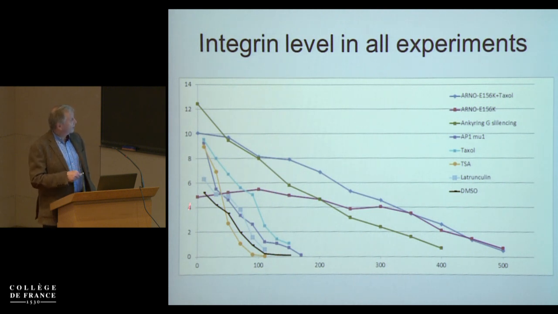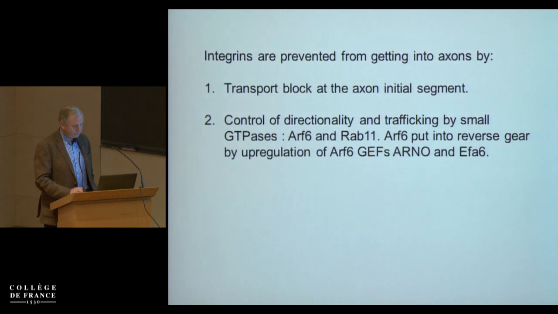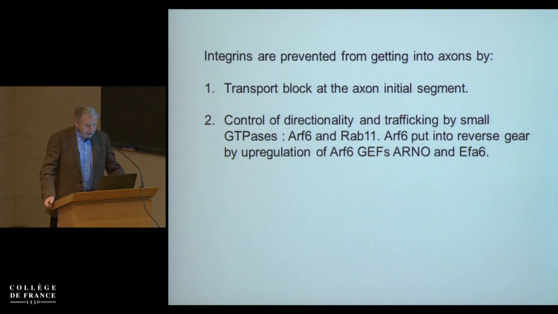This again is the same graph, amount of integrin, distance down the axon. This is controls. These are the various things we've tried out. And here is increased transport when we do an inactivation of ARF6. So I think where we are now is we're starting to understand what our problem is, and we're starting to get some tools that we think we can use to solve it.